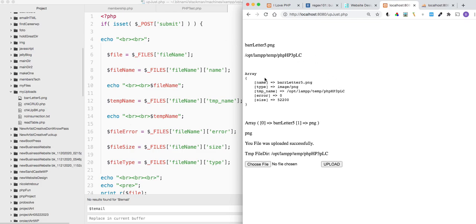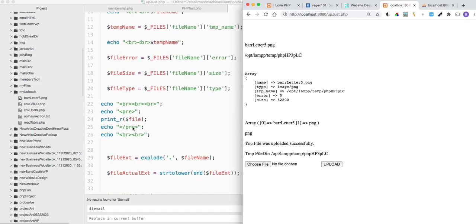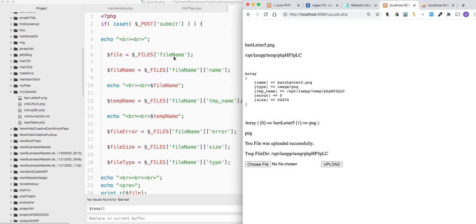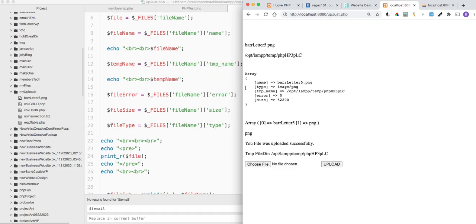That's what this is. Then it gives you the array, right? This is why you're calling it. Because you say, hey, here we go. File name, the whole thing right here. So now you get the array. You use the pre so you can look at it better. And it tells you, look, it says name, type, temporary name, error 0, and size is way smaller than 100 million.